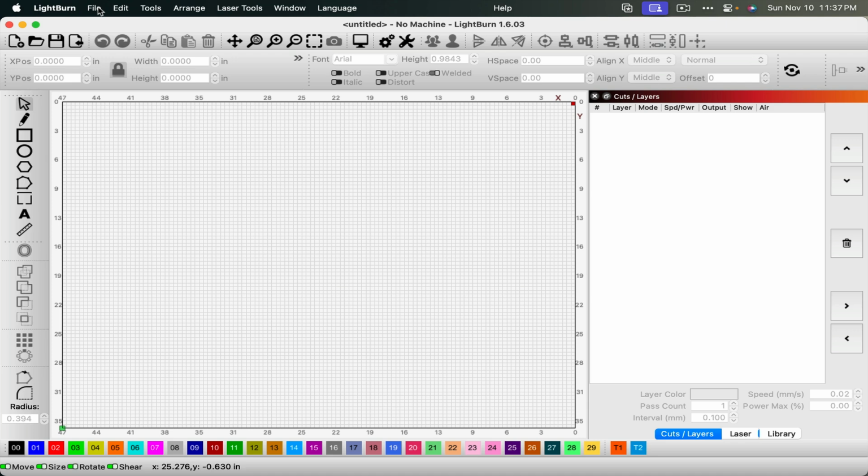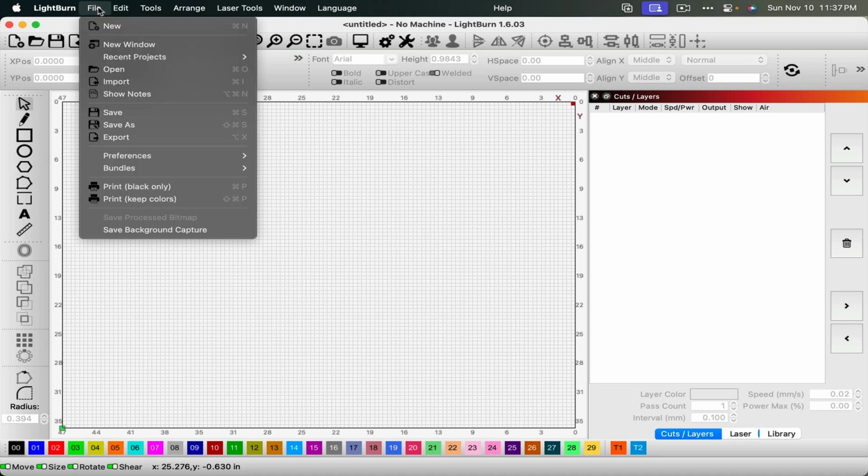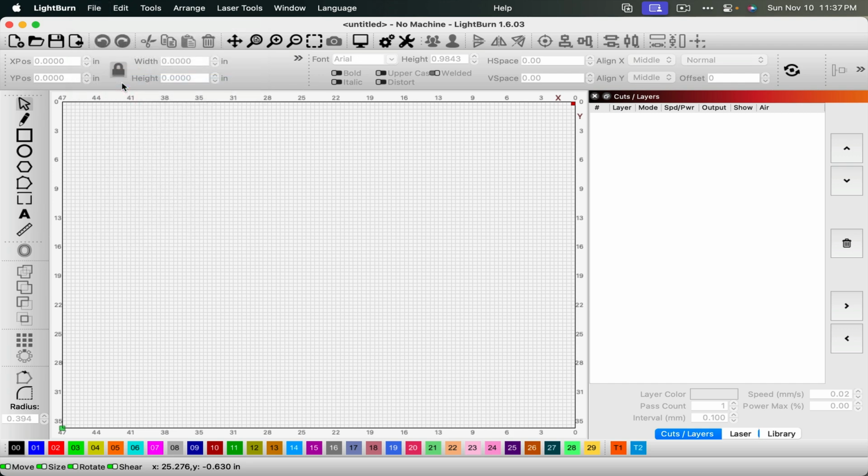Now, it's a little tricky because remember, you're going to use this Lightburn file to drive the laser cutter. Now you can put all 5 of those files in. So let's go open file and go to import.